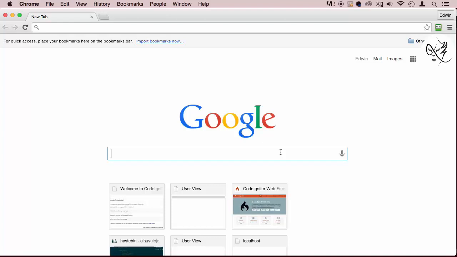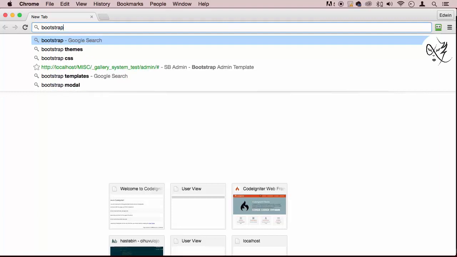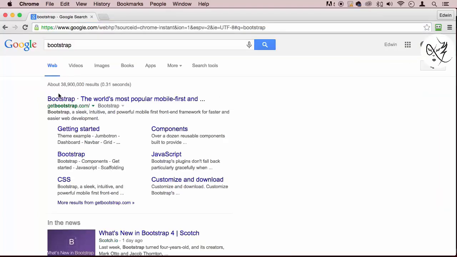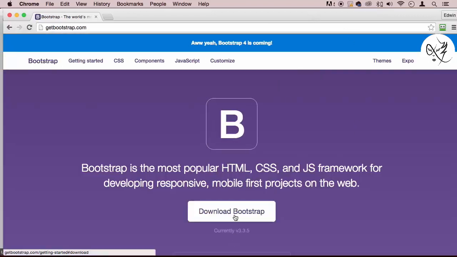All right, Bootstrap is a framework that will allow us to use a lot of already made styles for buttons, for sliders, and a whole bunch of other things. If you don't know what Bootstrap is, it's really good to go to their website and find out. But I have a course on it, which is really cheap, and we give you the foundation. But you go to their website, Bootstrap, here, download their framework. That's what we're going to be doing right now.